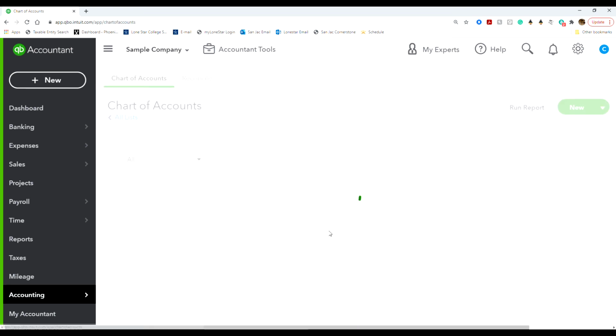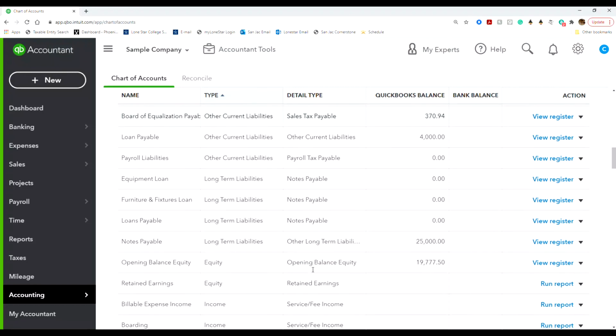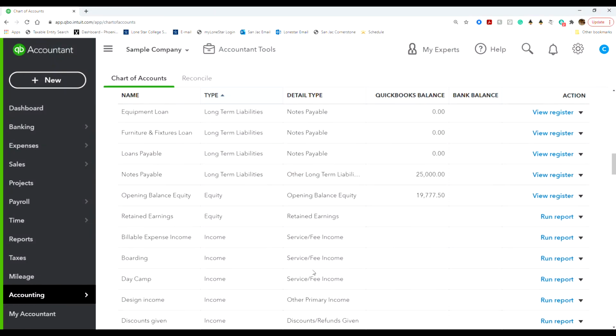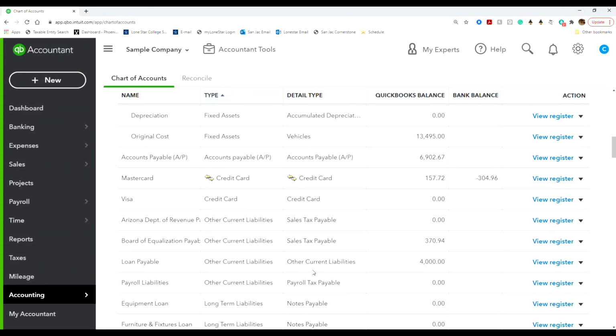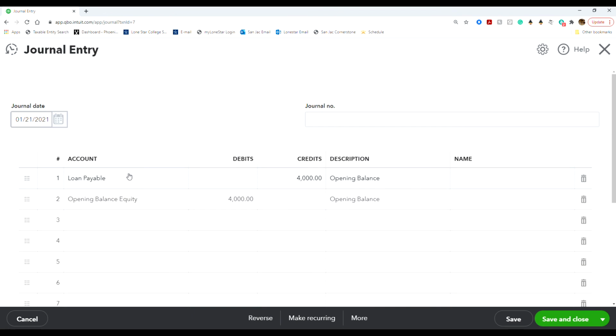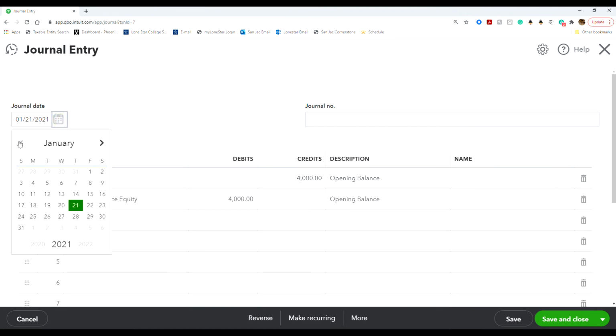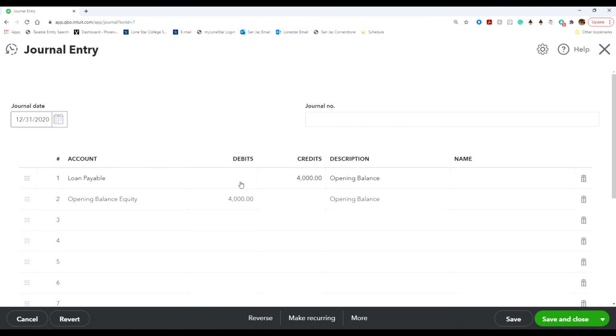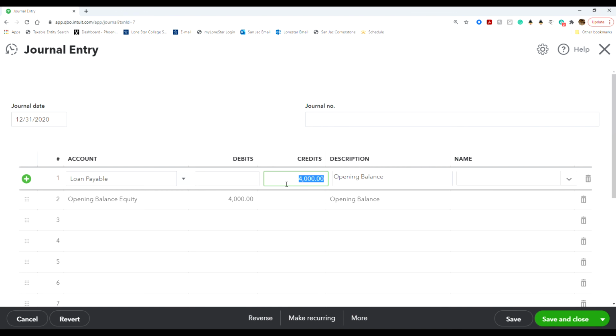So back to our chart of accounts, find our liabilities, and there's loan payable. So I'm going to do the same thing, view register, click edit, and then we're going to change the date to December 31st, and then we're going to put the amounts of 3,000.